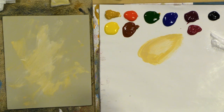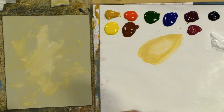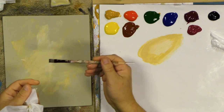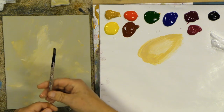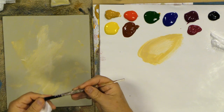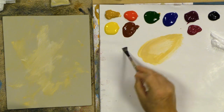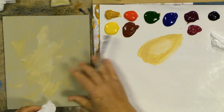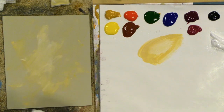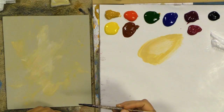Let's do a setting of the roses. So I broke up the background. I can add a heck of a lot more of it later on. Back down to my, this is my number 8. Well, they all have lots of paint built up onto the handles. This is my number 8 Fusion Flat here. And I use extender at any time in this more to just make the color slide, like I've said already in all the other ones. I'm not a blender. I never have been a blender.